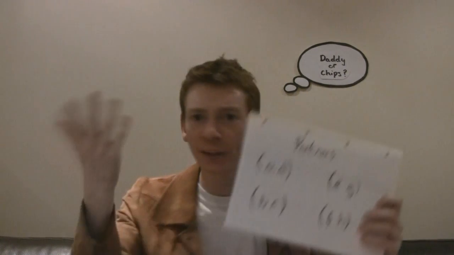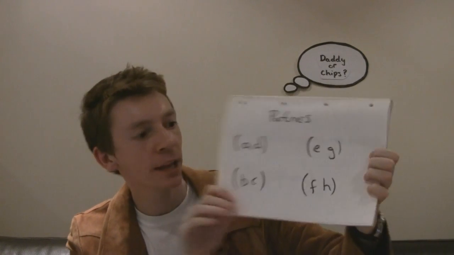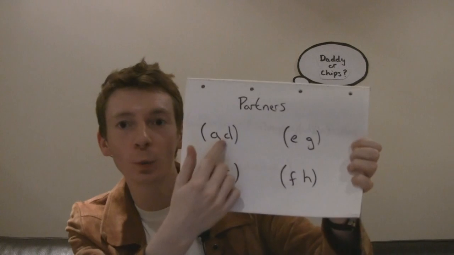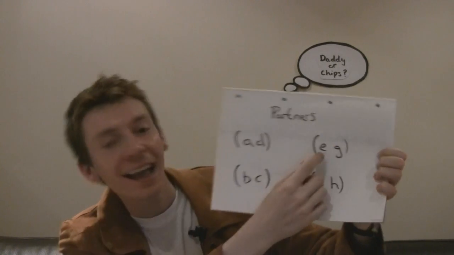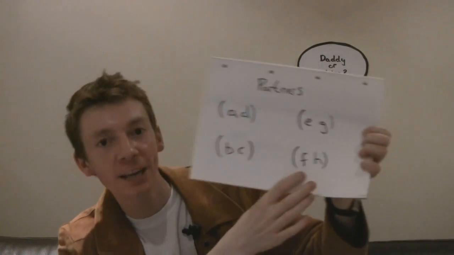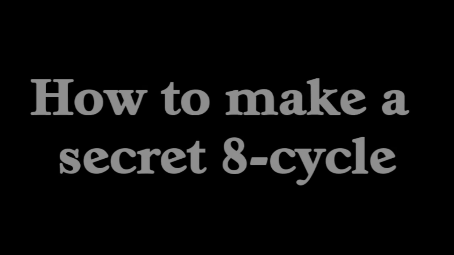So I've got a better solution. What we're going to need to do is we're going to need to turn the 8 players into 4 secret pairs. And that's what I've done. Let's have a look. Now this is just one way to do it, but I've made 4 secret partners. So let's say Alice is partnered with Dave, and then Bob is partnered with Claire, Ellie is partnered with Jill, and Fred is partnered with Henry. So I've made 4 secret pairs. This is how we're going to play it.